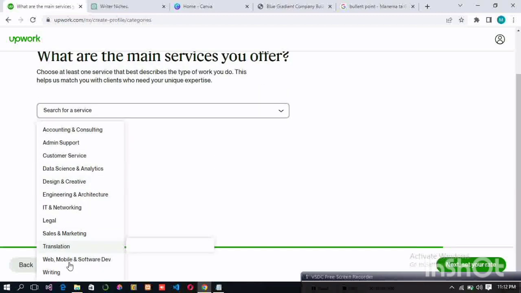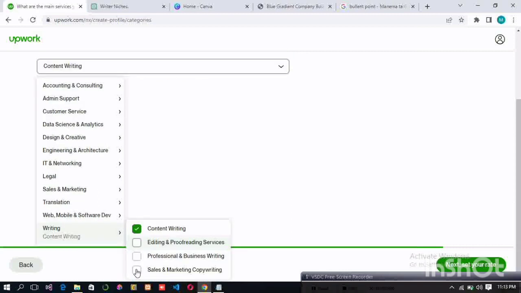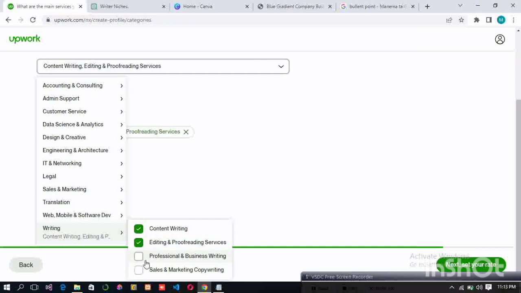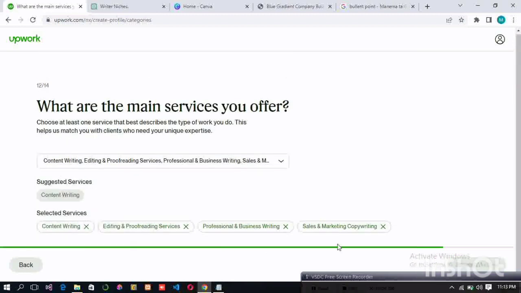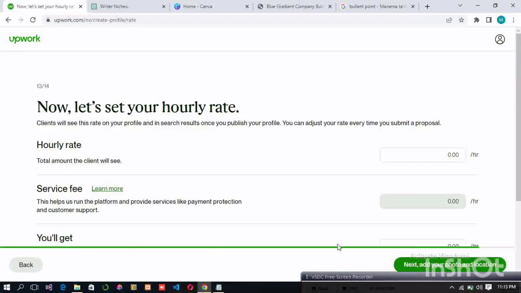So writing should be down, so you click on writing, content writing, editing, professional, and sales. So next, I guess this is the final thing. Okay, I think location is the final thing.